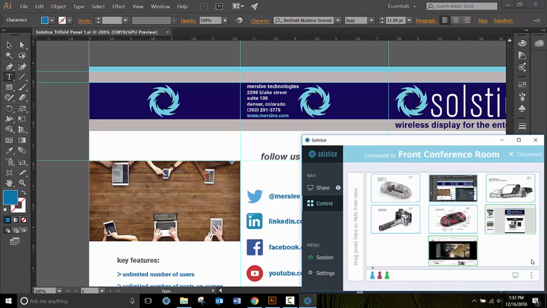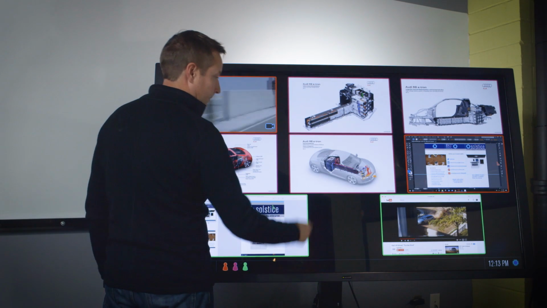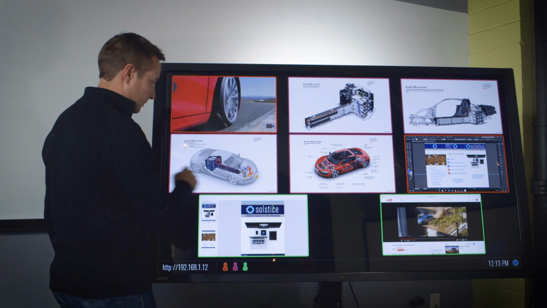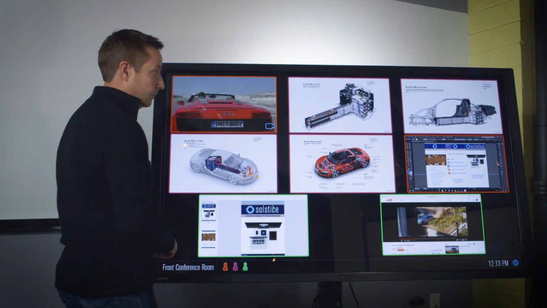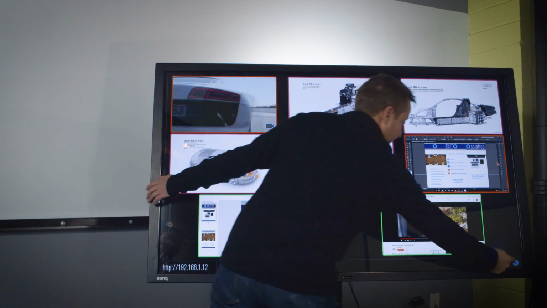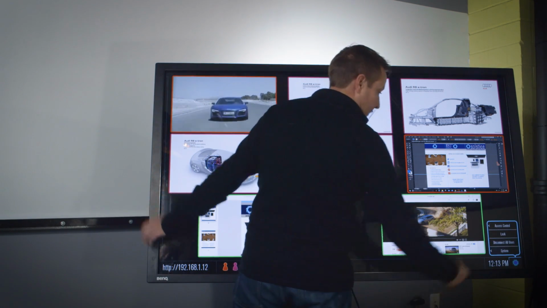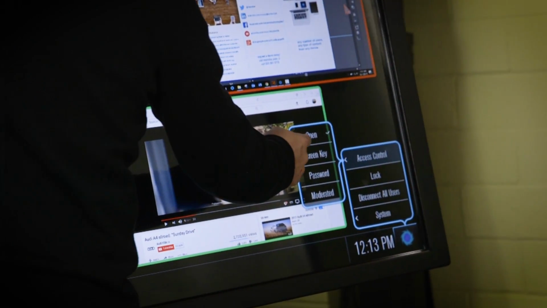To begin, we want to point out that you can interact with the Solstice display interface in 2 ways: via a mouse connected to the pod or Windows host, or via a touch-enabled display. And you can control posted media from the display interface the same way you do from the Solstice client UI. By clicking the Solstice icon in the lower right corner of the screen, I can adjust settings for user access.